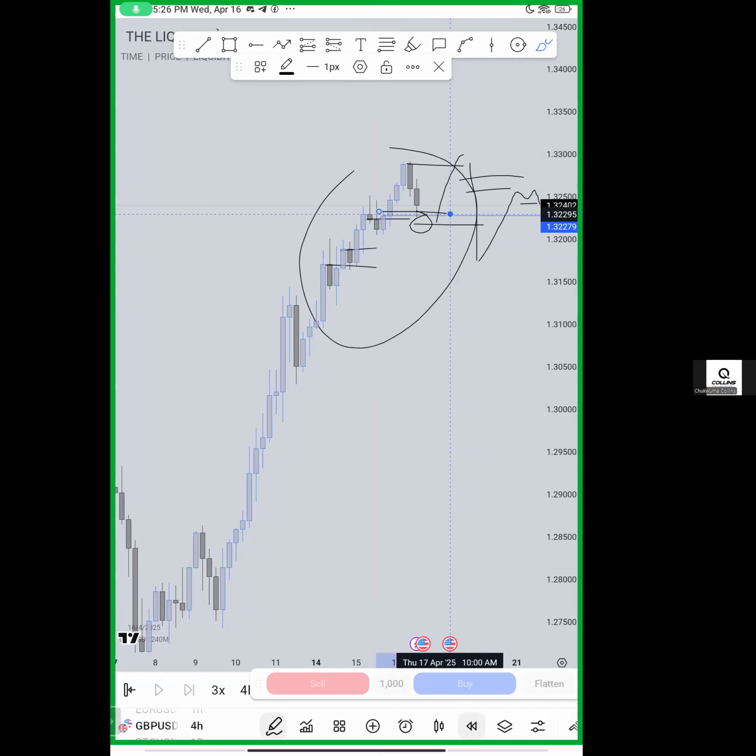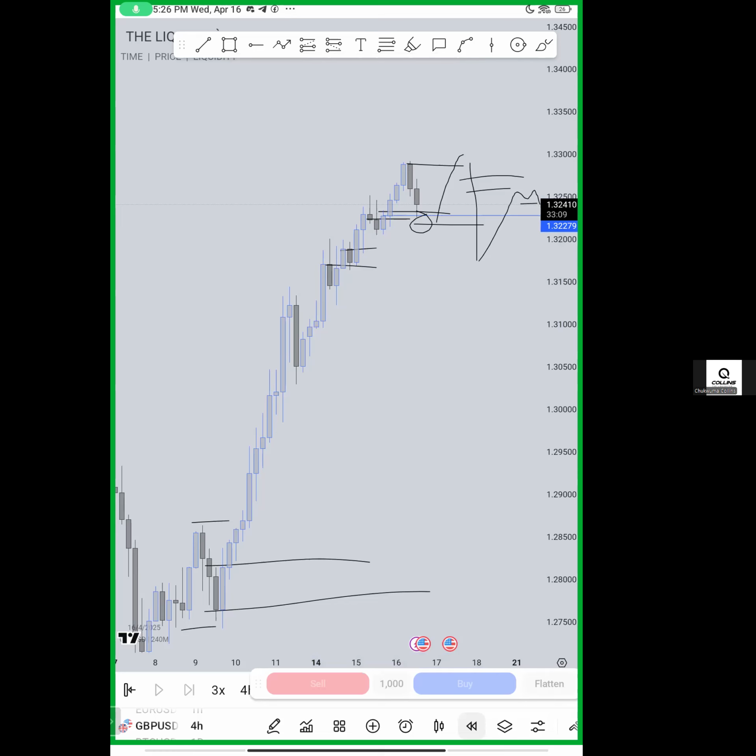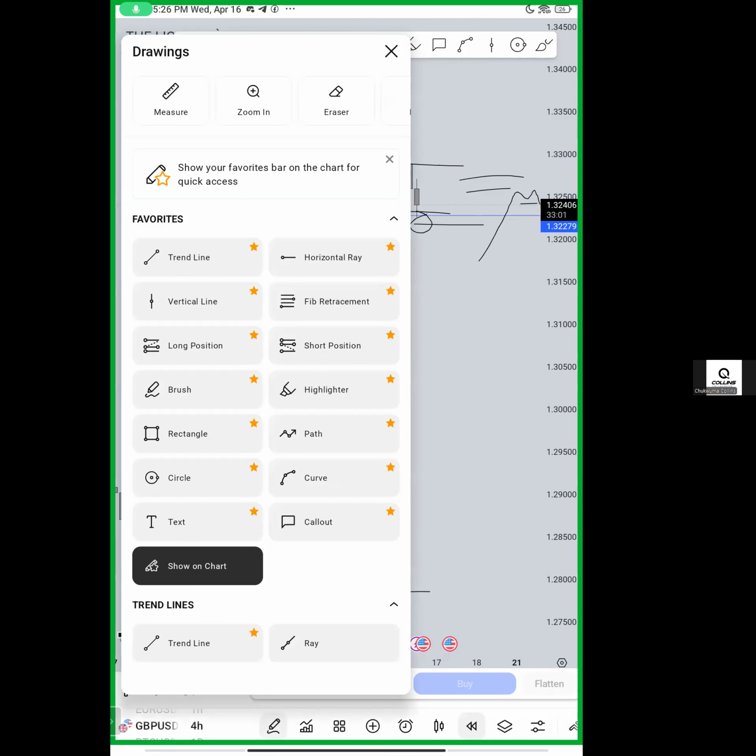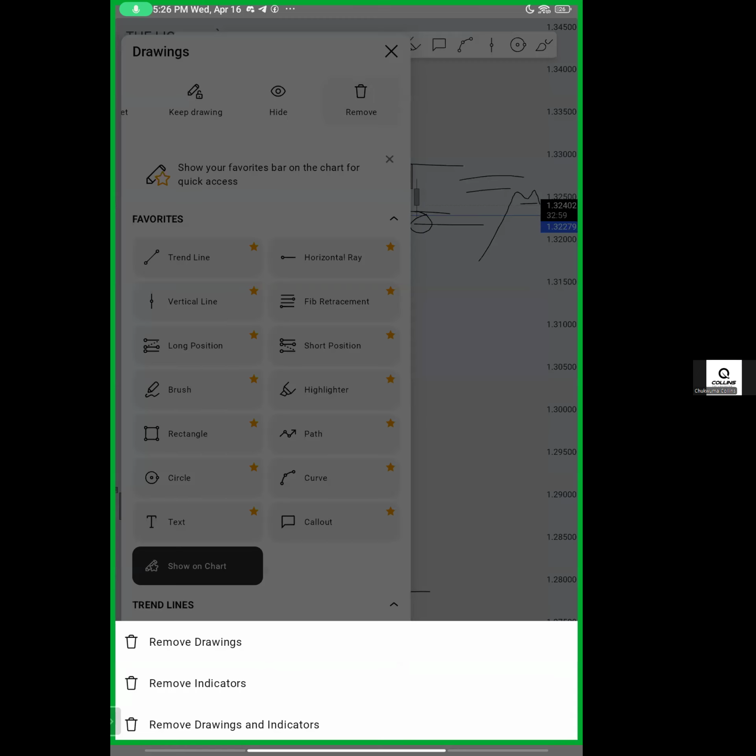So now we cannot just take this range low here as the range and expect price to come to this place before we start buying or selling. It doesn't make sense. We are traders. We cannot just wait for how many days without seeing a setup. You wait till you get tired. Yeah, we'll wait till we get tired. So that's not what we are looking for. We are just learning to be technical.